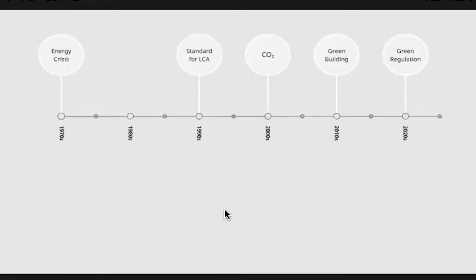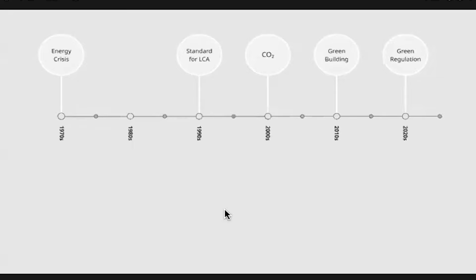And in the next decade, we have green building. What does that mean? It means that many manufacturers try to collect data connected to the materials they are producing. It was a really hard process before that. We couldn't imagine how we could reduce it or which material had lower carbon compared to another. But files like EPDs, environmental product declarations, started to be produced in the green building decade.